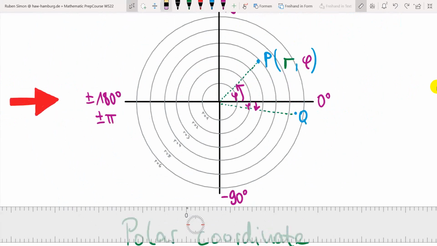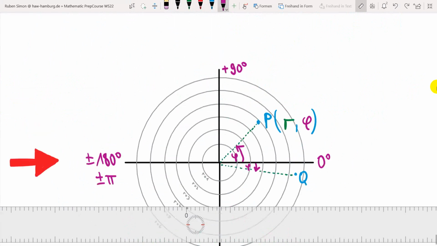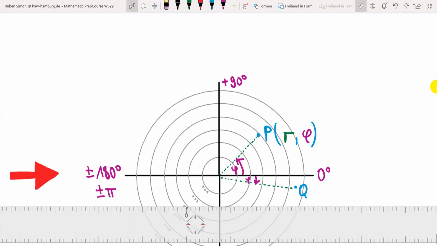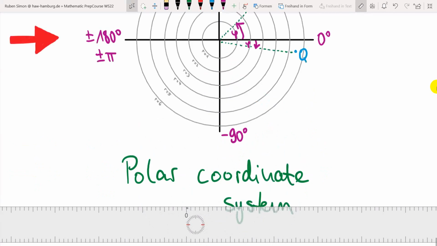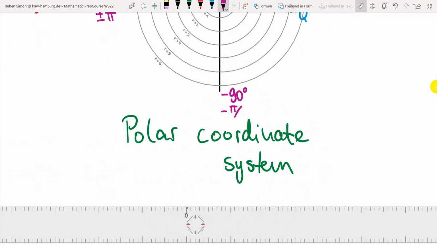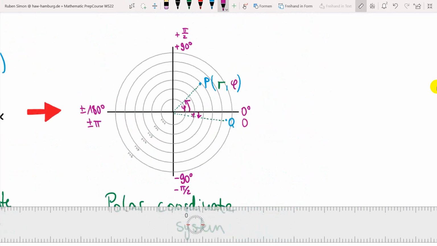And the same thing applies for 90 degrees. So what would 90 degrees be in radians? Half a pi. Half pi. Yes, so this will be positive pi halves, and this will be negative pi halves. Okay, of course, 0 is still 0, but without the unit. You could write 0 pi, but as I said, pi can be treated as a unit in this case, and if it's just 0 pi, it will also be 0.